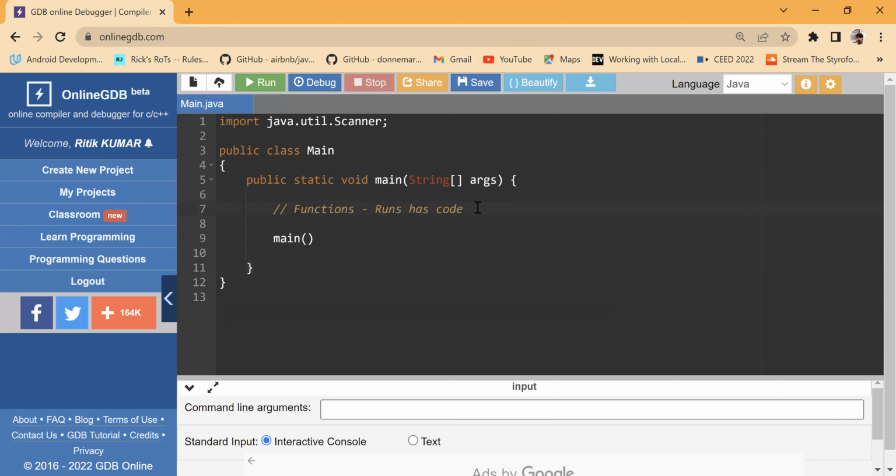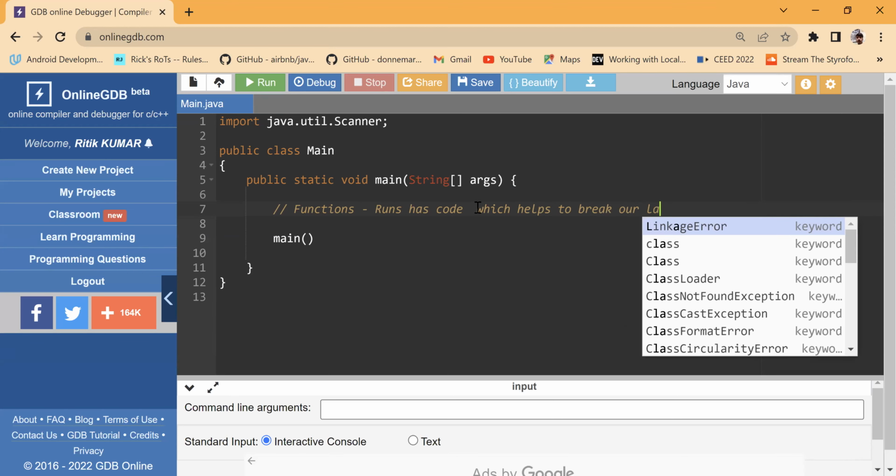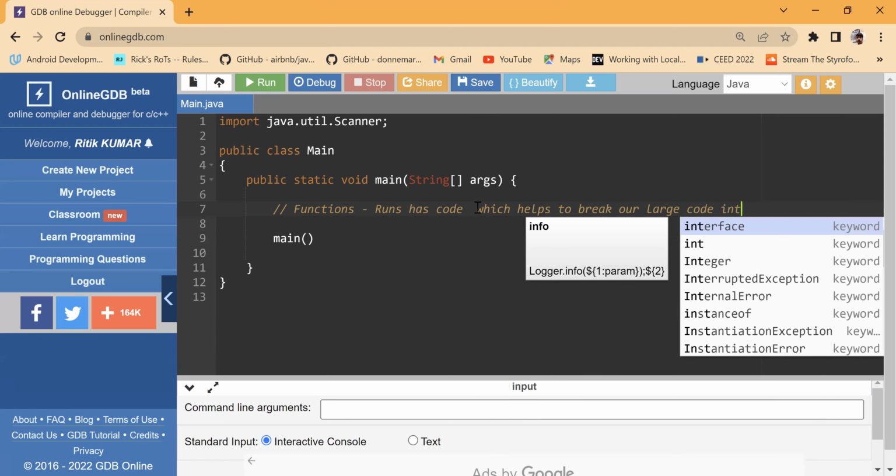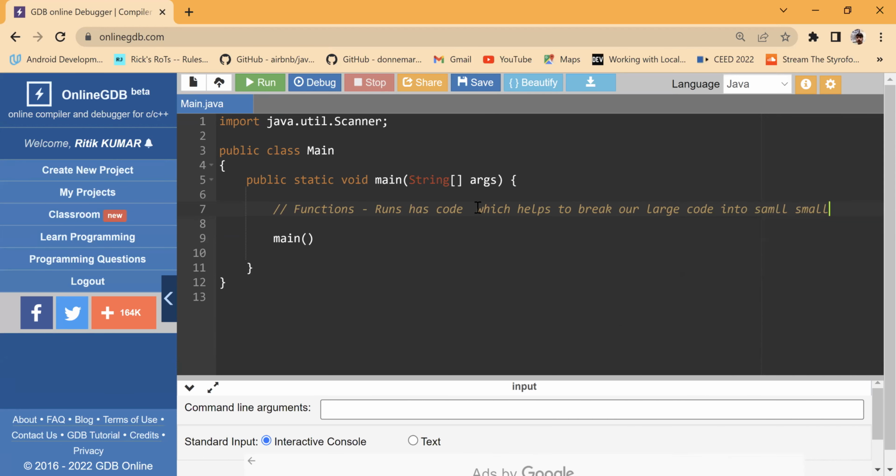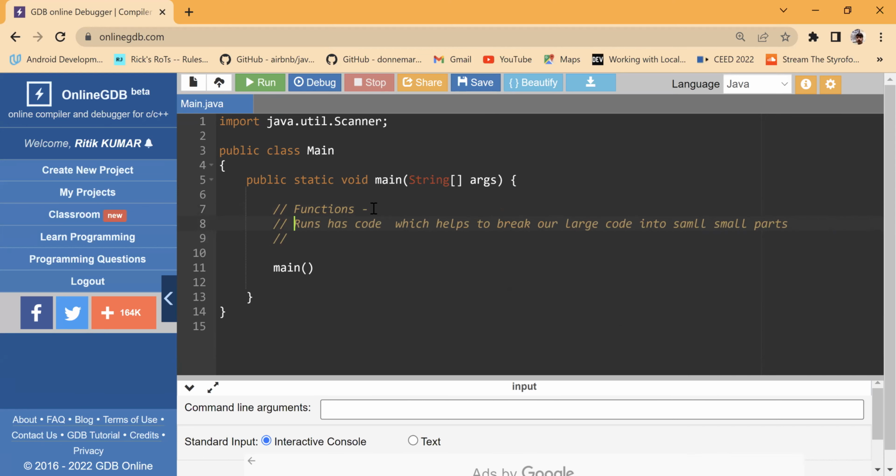So functions have code which helps us to break our large code into small parts.